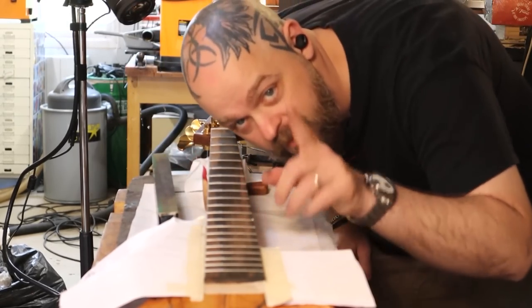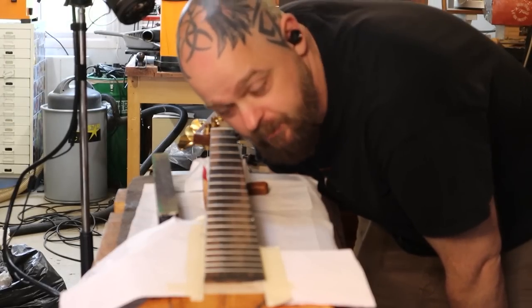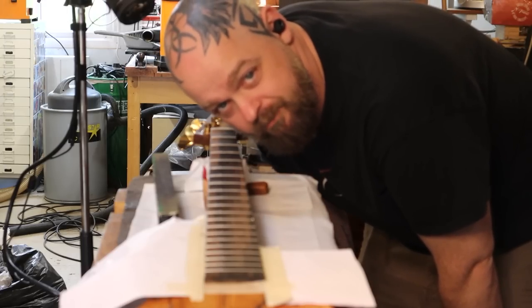Okay, so with that polished and nice, I'm going to stand here awkwardly for a while just to be awkward and stuff. I've saved a lot of work later on.